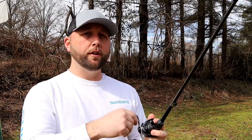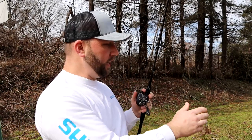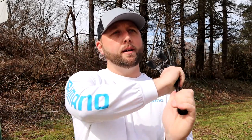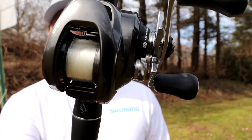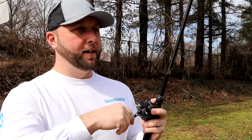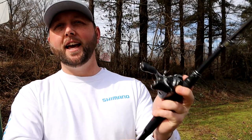It didn't take anything off my cast distance, which was really good. I don't want to take away from my casting distance on any of my brakes — sometimes you can't get around it, especially if you're throwing a really heavy bait. Let's try it without thumbing it and see what happens. Notice that my thumb was totally off of the reel there. I have no backlash, and it's a solid 45 to 50-yard cast just by flipping it. That's one thing that comes with this Matanium — you get effortless casting distance.